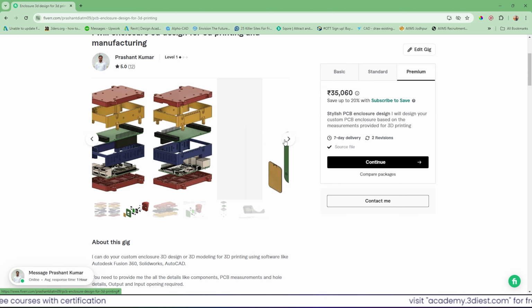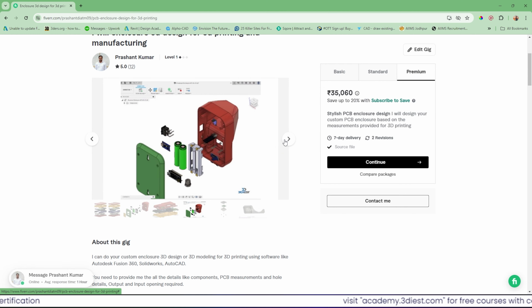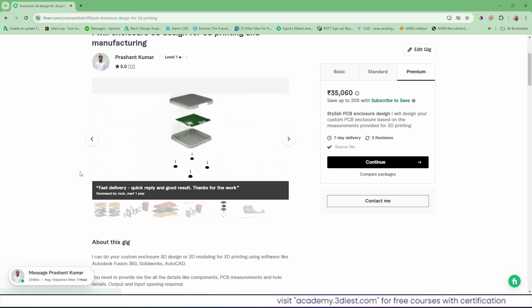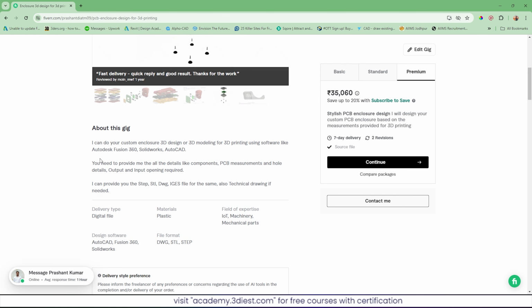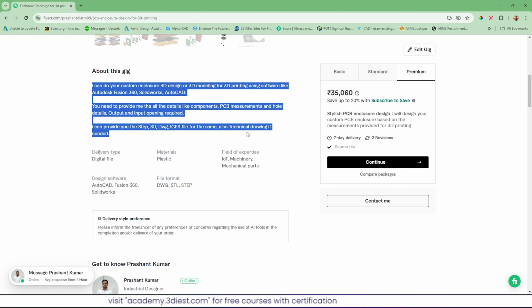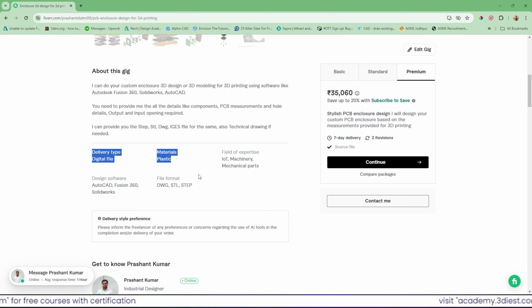Also I had attached different images under my gig description to give ideas to my clients about my skills. I had written a very good description about my gig. Also, I had specified each and every detail that is needed to get your gigs ranked higher. Remember, the key to success on Fiverr.com is maintaining a professional profile, delivering high quality work, and providing excellent customer service on time and in budget.